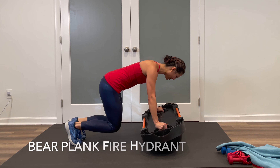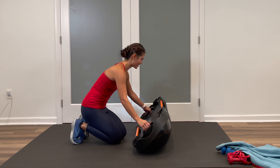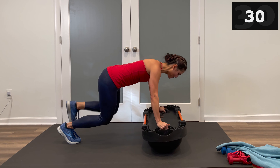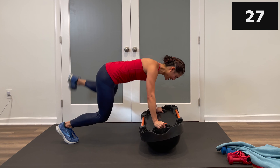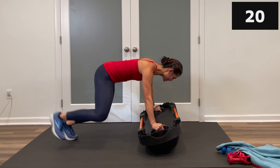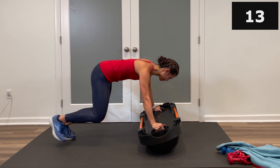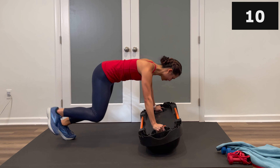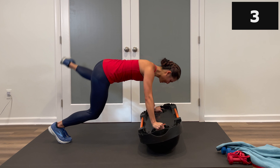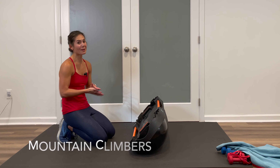Drop the knees, shake it out. We're keeping it dome side down. Our next move, we're in a bear plank position — knees bent, knees hovering. Alternating fire hydrants — sneaking in a bit of outer thighs and glutes. When you're ready, dome down, engage the core, bear plank. Hips are staying steady, up and down, raise. Working laterally — can you keep that Terracore steady right in the middle? Minimize the rock. Breathe — more core work here too; your core is definitely going to feel this later. Three, two, one, and stop.